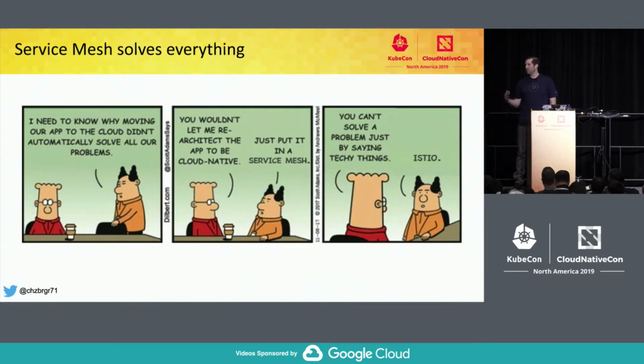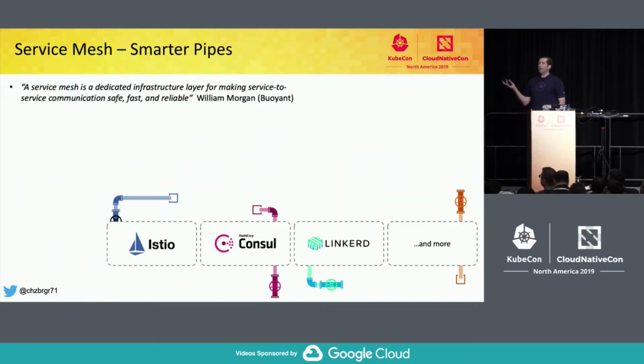But there's certainly many places where service mesh doesn't make sense. So I think that's probably the mistake some folks make, even with Kubernetes or service mesh, is just applying it to everything. That obviously it's good technology, so let's use it everywhere even when we're not actually trying to solve specific problems. So with that, I like to always quote William Morgan when I talk about service mesh. William's from Buoyant. I like to credit them as the sort of founders of service mesh. And he defined it as a dedicated infrastructure layer for making service-to-service communication safe, fast, and reliable. And I think that's a pretty fair description.